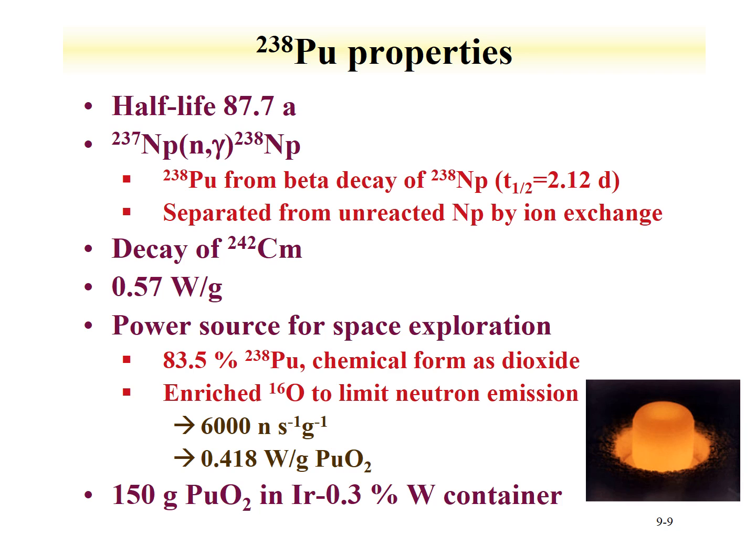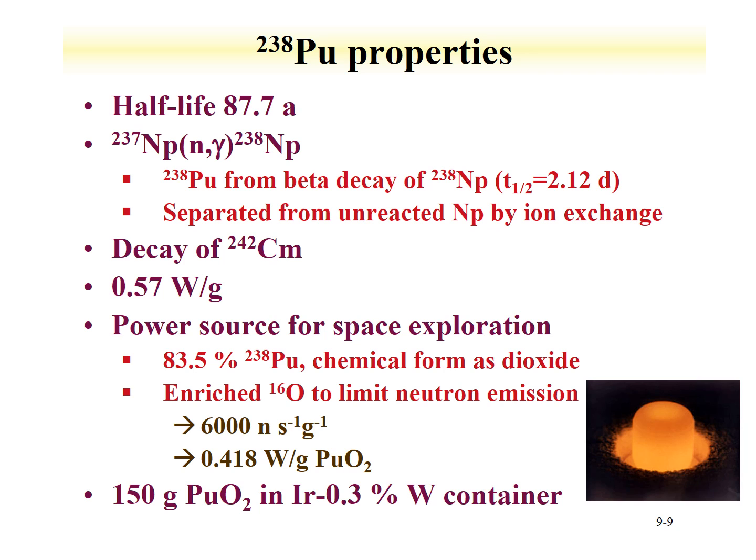Plutonium-238 can be produced by two routes. One is neutron capture on neptunium-237, producing neptunium-238, which then undergoes beta decay to produce the plutonium-238. The produced plutonium-238 is then separated from unreacted neptunium. Or a curium-242 source can undergo alpha decay to produce the plutonium-238. These power sources are often used for space exploration.